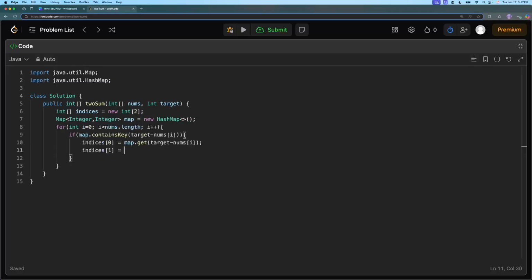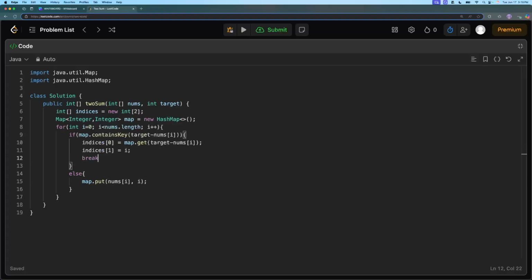So indices[1] is going to be i. So that's going to be it. Otherwise, we have to add this value into the hash map and move on. So that's going to be map.put. Put is basically how you add an element to it. For the key, what we need is nums at index i, and then for the value, we need i. And that's going to be it.